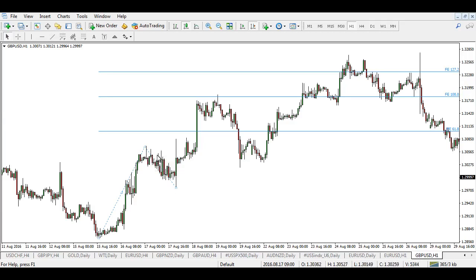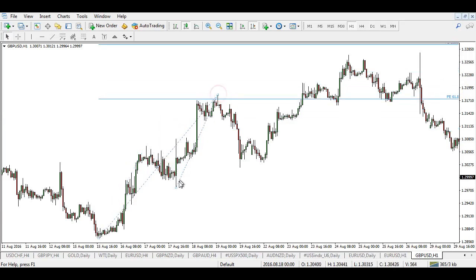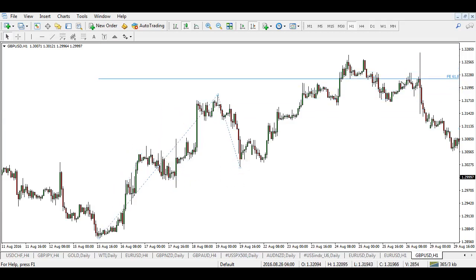of this swing, and that also coincides with the 61.8% extension of this swing. So guys, this is very important in Fibonacci extensions when you're determining important technical levels, to look at more of the swings and to see where more Fibonacci extensions coincide in the same area, as that can be a really strong area of support or resistance.